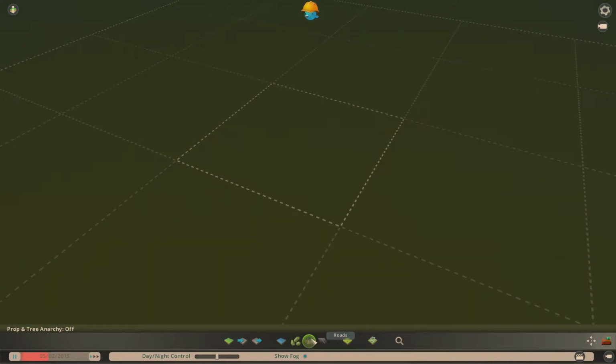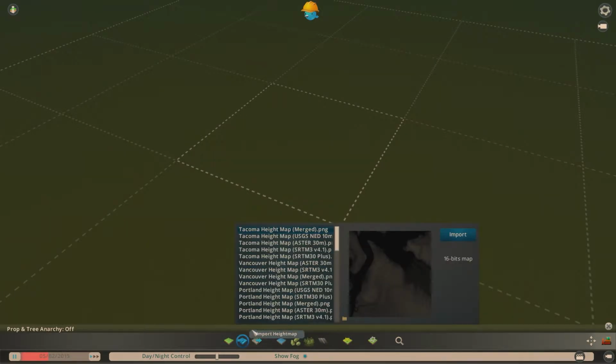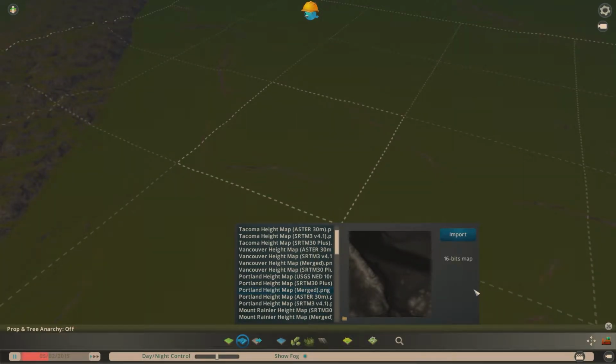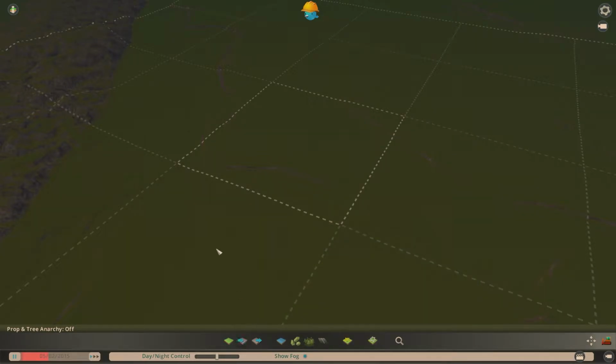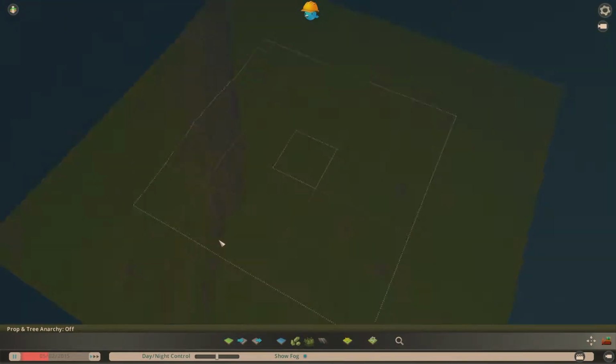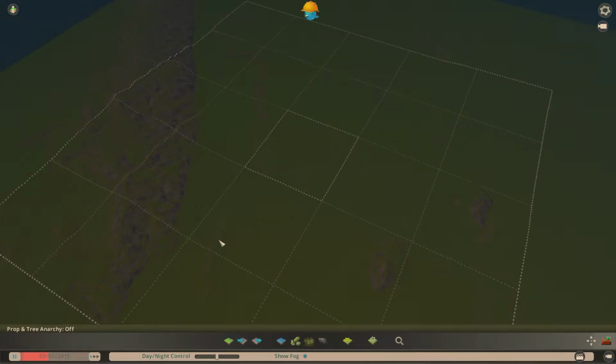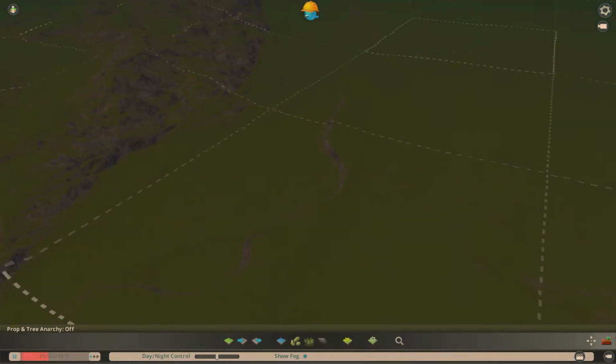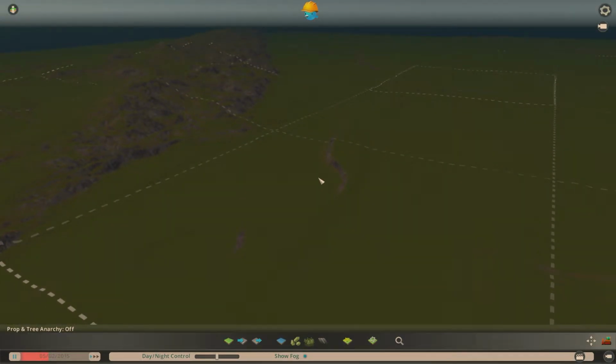Alright, so here we've got just the map editor open, and it's a blank map, and I am importing height data that I downloaded from terrain.party, which is a website that you can use to get height map data for anywhere across the world. It's really cool. So what I did here is I made some height map data for the Portland, Oregon area, and I'm importing the merged version, and as you see there, now the whole map has that height map data.